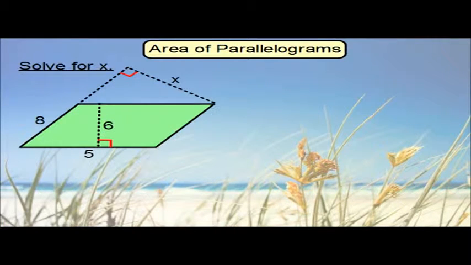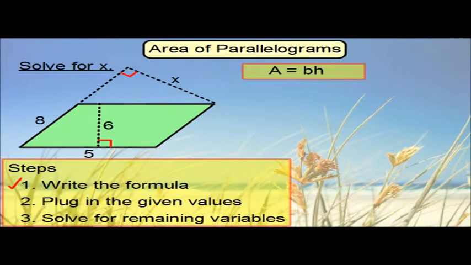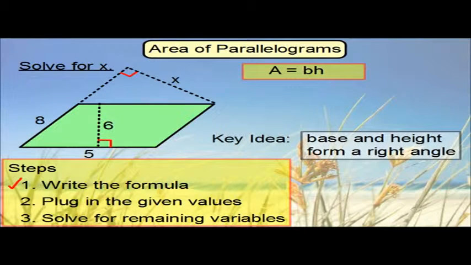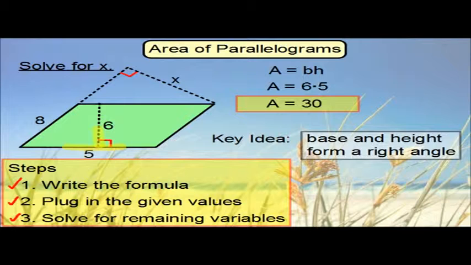Okay, let's do one last one here. Let's solve for x again, but this time with a lot more information available. There's our formula first. Now what we're going to do is we're going to try to determine the area first instead of just solving for x right off the top. Recall that the key idea is that the base and the height form a right angle. But you note that there are two right angles in this particular case. We have this one down here with the numbers 6 and 5 matching up. We also have this one up here. So since we can get the area real quickly from 6 and 5, we'll just simply use that for now. Multiply and you get 30. So the area for this figure is 30.